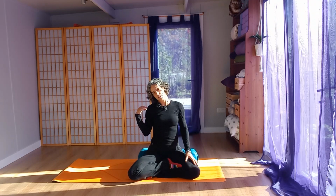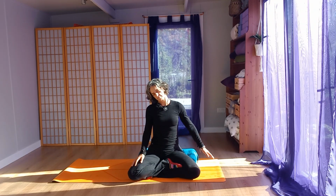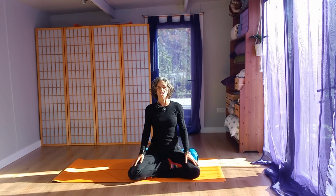Over to the left. Make sure this left shoulder's soft as well. Extending the arm out if you want to. Stretching out through the fingers. And if you want a little bit more, you turn the palm so it faces up, but just remember to open the shoulder, don't shut it. Okay, back up. I wasn't going to do that, I digressed.